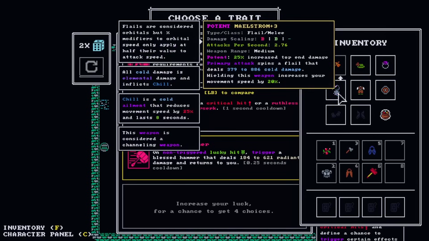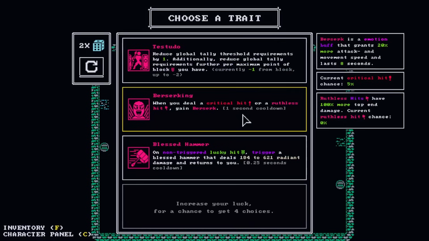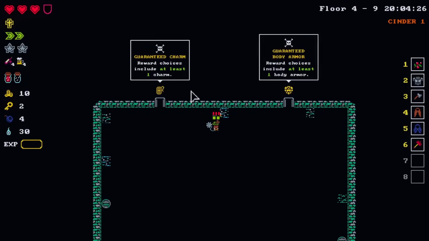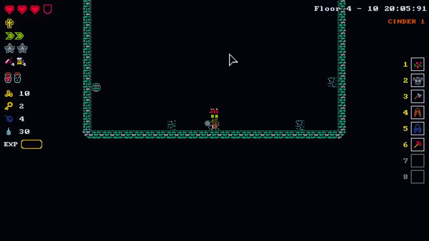Primary attack spins a flail that deals some cold damage. This is a tough one. Gain Berserk. What does that do? It's an emotion buff that grants you 20% more attack and move speed for 8 seconds. Yeah, I don't know. Give me that, I guess. One body armor, no. One charm, yes. We can't really change our body armor, you know?